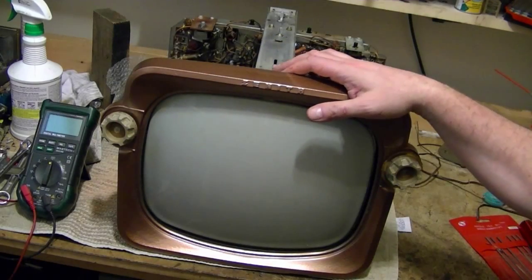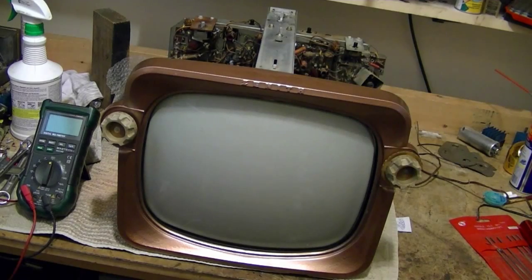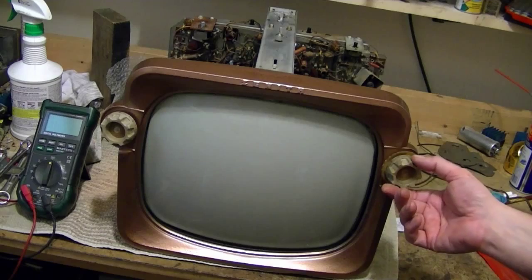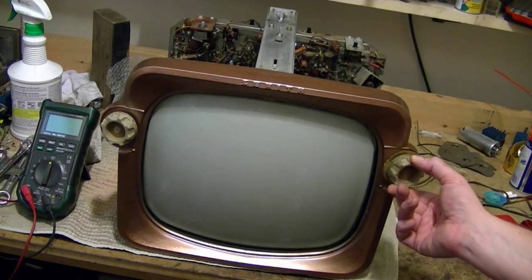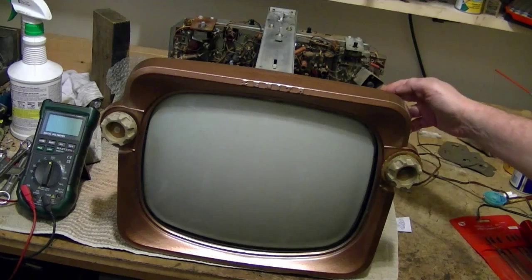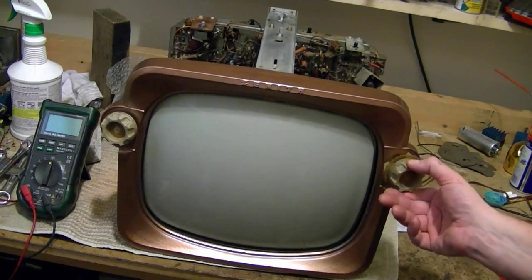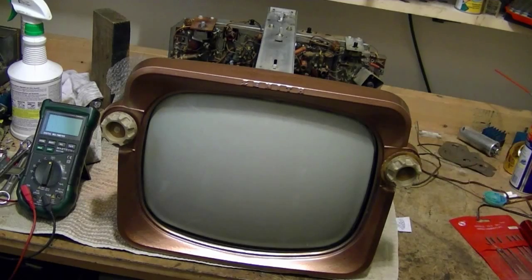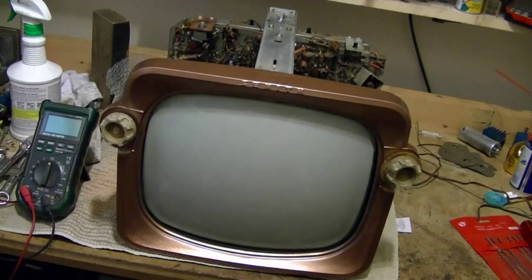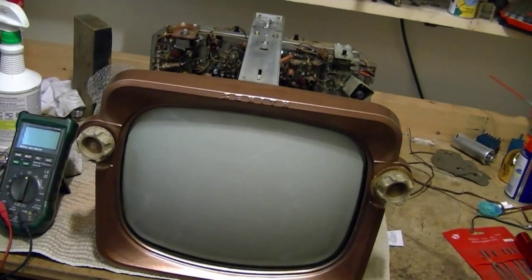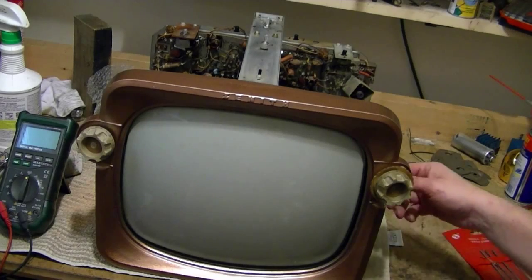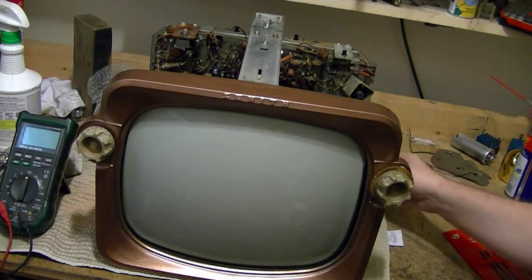Once that's done, carefully thread the yoke through the picture tube. I got it back together as best I could. Unfortunately, one thing I couldn't find was the bracket that secures the channel knob. Hopefully he's got that somewhere. Now this CRT does use an ion trap magnet, so I'm going to have to reach around behind there and fiddle with that.